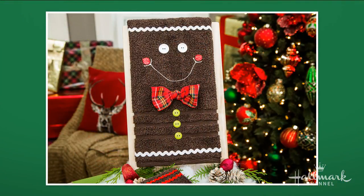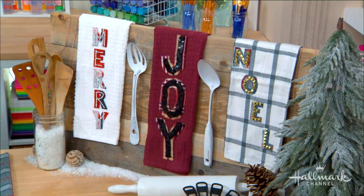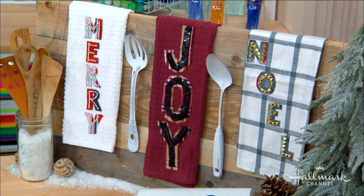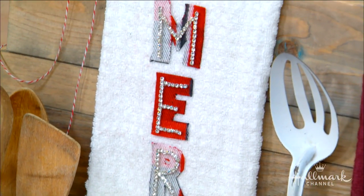About a year ago I made these really cute gingerbread towels, and they're so fun, so whimsical, and we got such amazing feedback. People did them in their homes and got amazing comments from their guests, which is exactly what we want. So I thought I would do another version that's maybe a little bit more elevated depending on your style, since those were a little kitschy. This one is so fun — it's got different textures. Not only do we have the plaid, but we've got rhinestones and sequins, and that really fun metallic texture makes them feel really special.